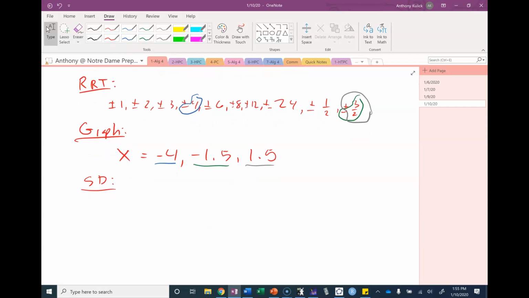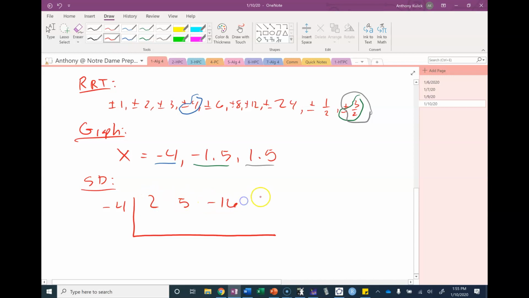So I can start my synthetic division potentially with any one of these three. I'm going to pick the -4 because it just makes the arithmetic much, much easier. And it's the one I feel the best about. Obviously, the other ones I did more estimating on since they were decimal. It's tough to tell the difference between like 1.4 and 1.5, right? It's a lot easier to tell if it's exactly 4, where it's right on the tick mark.